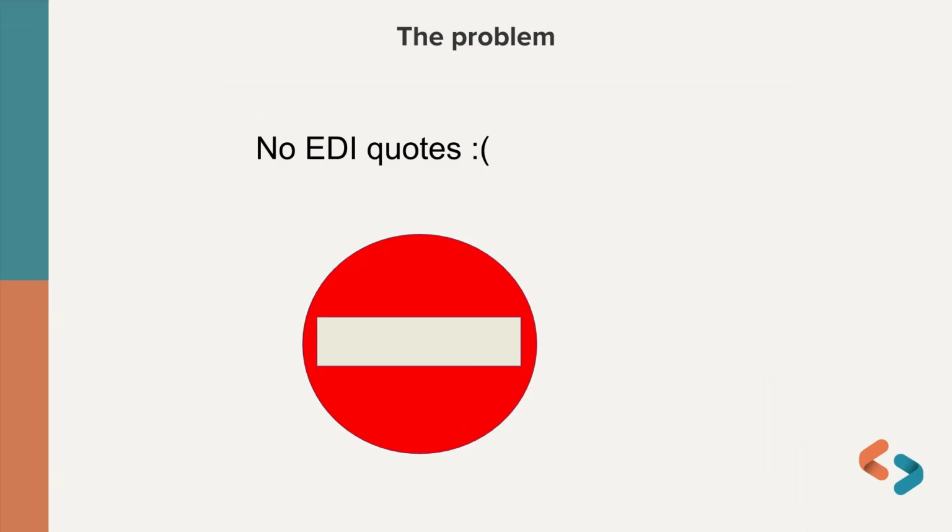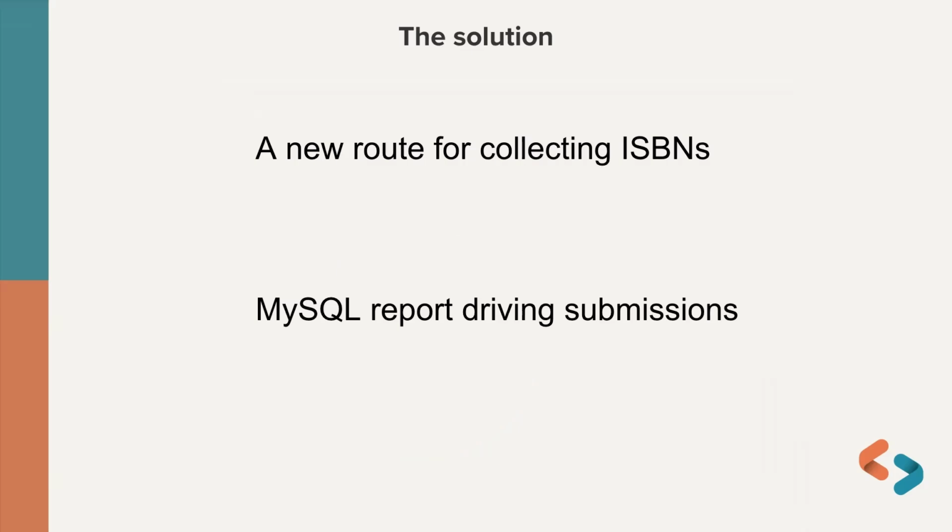So I tried to think, well, what is the most flexible way that you could potentially submit records that might give a bit more flexibility and allow them to join the process, if you like. So this is where I came up with a new route, which is, being a data person, write a MySQL report, which is obviously the answer to all questions. And we just submit on the basis of whatever you put in that report, those records will be submitted.